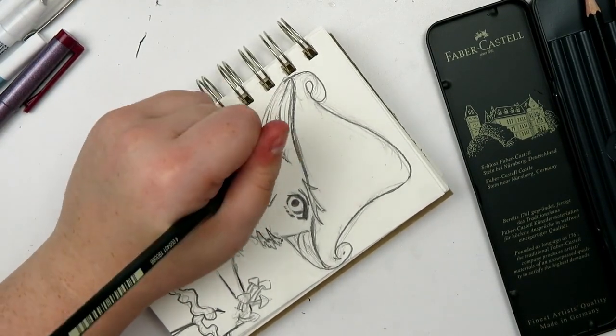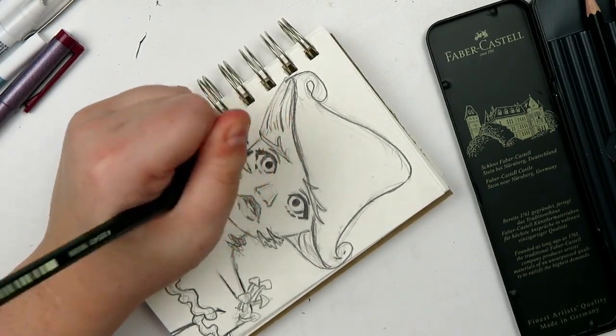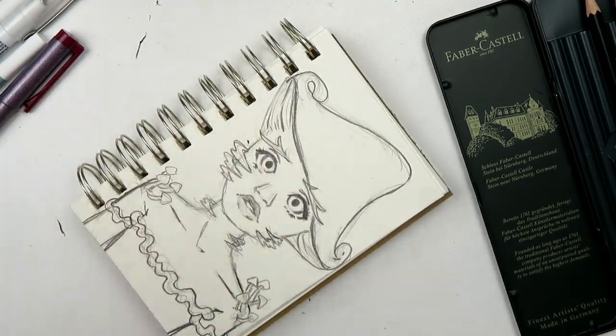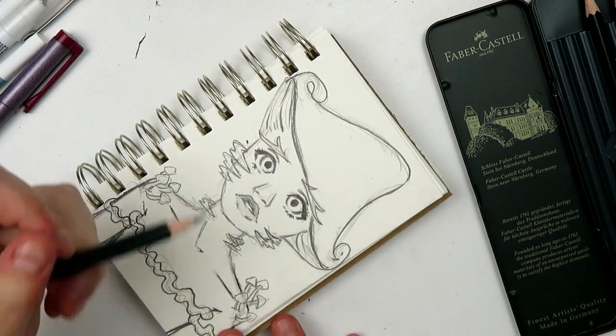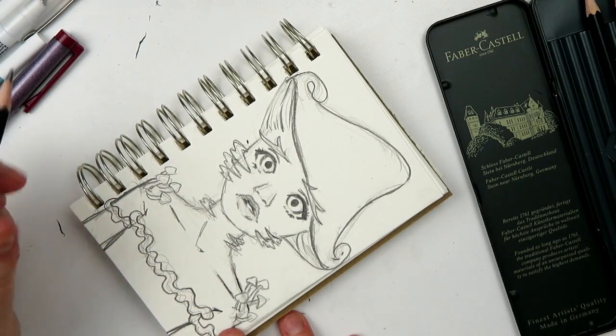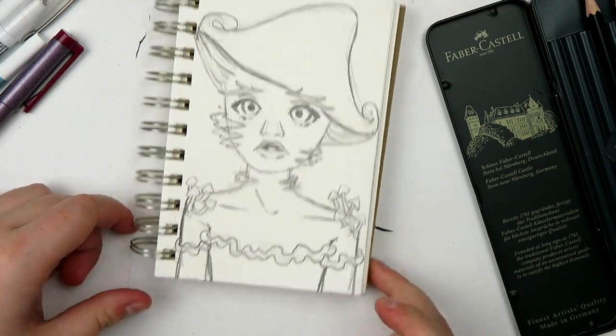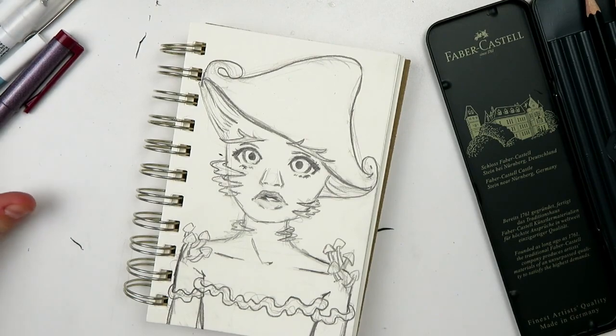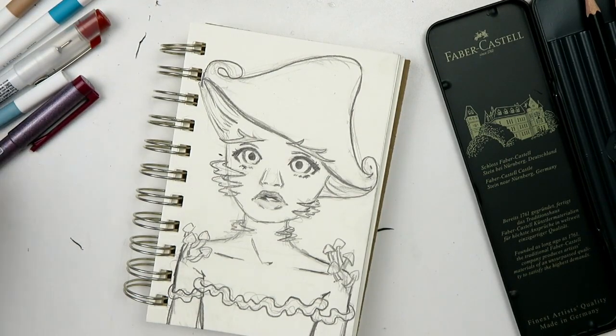I'm gonna add in a little hint of eyelashes, because everybody can have eyelashes. But I may smudge that out just a little bit later. I'm not quite sure yet. Is it bad that I just kind of like it like this and I just don't want to do any more? Probably. Anyway, I want to add a little bit of color.